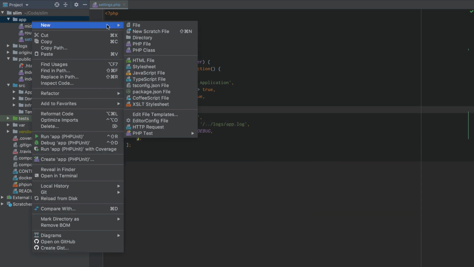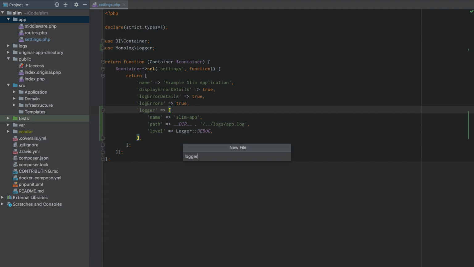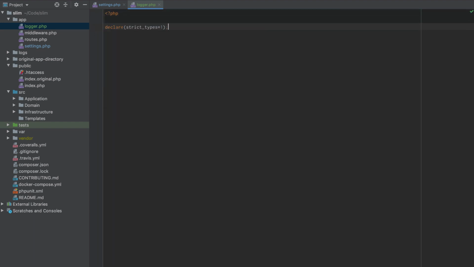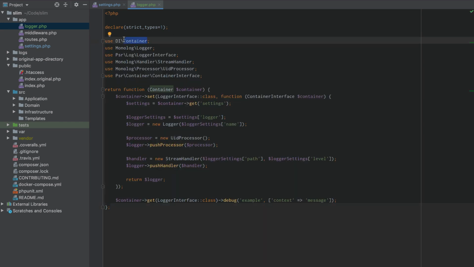After that, we need to add a new logger service. So this logger service is going to obviously be a PHP file. We need to declare our strict types. Now I'm actually going to copy and paste this in. So what we're doing is we are passing in our container as usual. Then we are setting the logger based on the logger interface class. Now the logger interface class abides by the PSR, which is just basically PHP best practices, logger interface. It accepts the container interface, which our DI container is an implementation of.